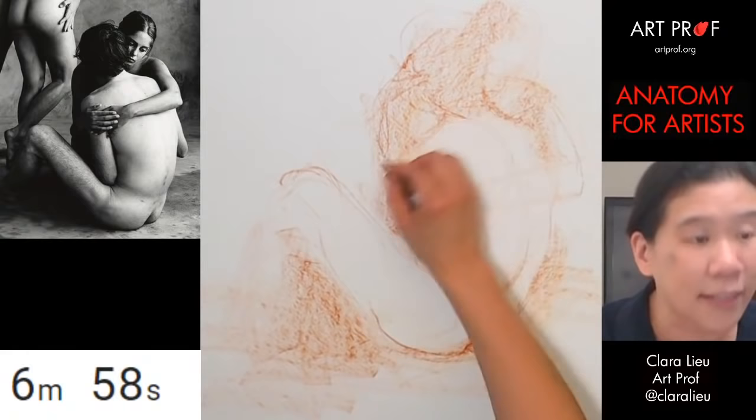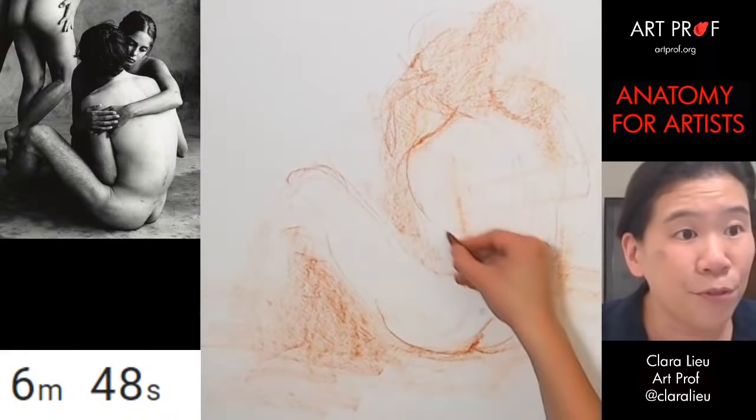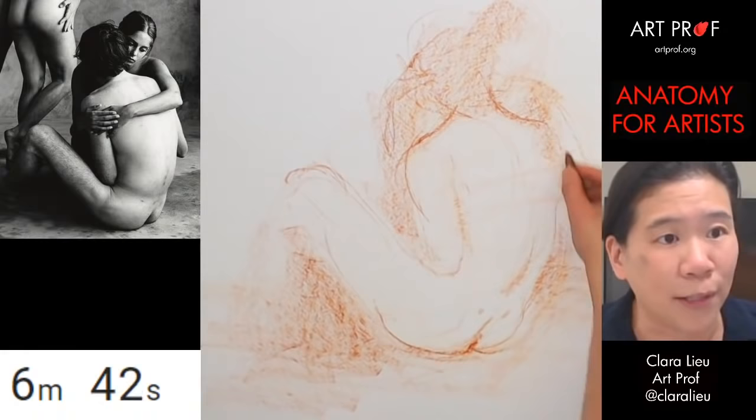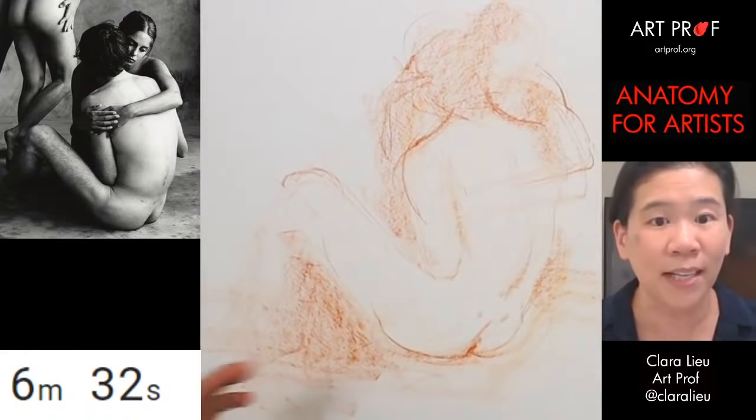Okay, let's get in some shoulder action. So I'm gonna start to block in. This is the trapezius muscle, acromion process up here, deltoid moving down, curve of the neck. Again, trapezius, can't really see the acromion process, a little bit hard. But up here, you can see the deltoid muscle. Here's some of the bicep. And then again, another bony landmark here, which is the elbow. So even at this early stage, you guys can start to do some of that.